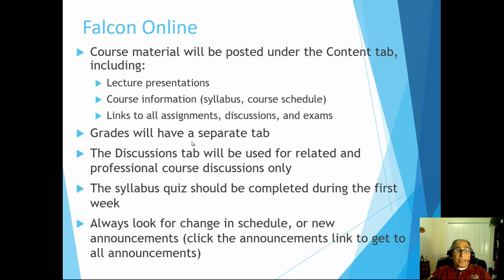You need to access your online courses daily to check for the latest updates and due dates. The syllabus quiz should be completed during the first week. It will be used to verify your attendance and understanding of course requirements. Failing to complete the quiz could lead to purging from the course, and you will not be able to view other course materials. So you have to complete this syllabus quiz as soon as possible.